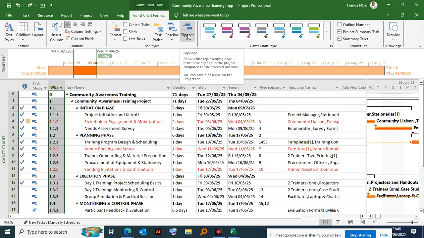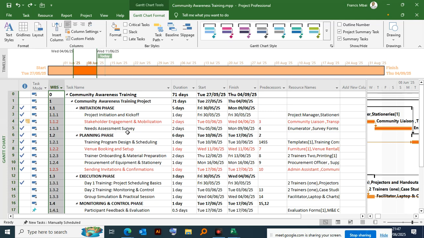For example, if this activity was supposed to take 2 days or one day, you decide that after kickoff has already been completed, you delay this activity by 2 days. Originally, it was supposed to start immediately after completing this. So you can delay it. There is something we call a deviation from the original plan or the timeline.